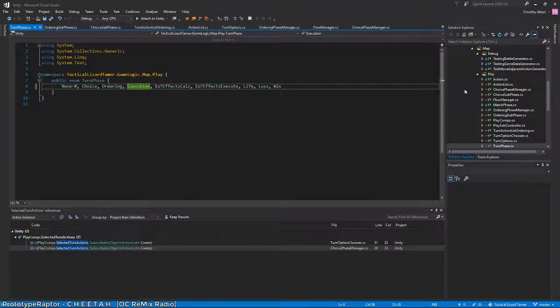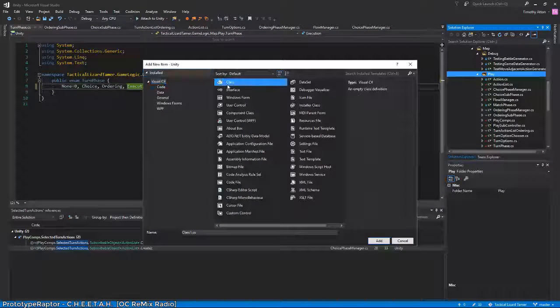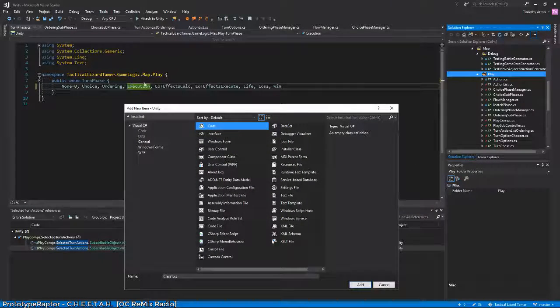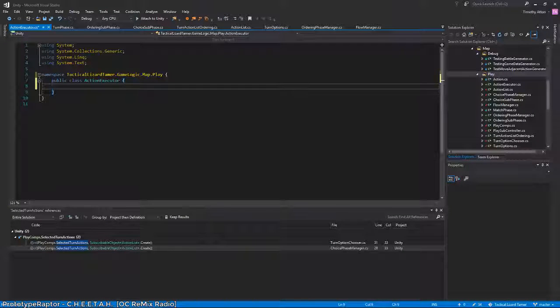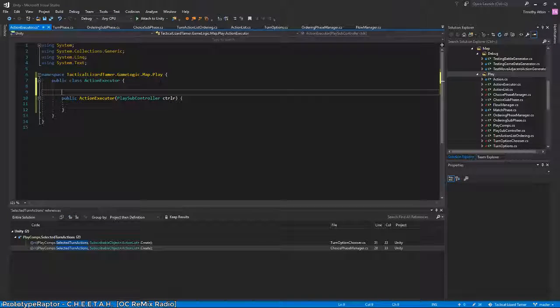Alright, so let's get onto the action execution. Okay, so one thing we do know is that actions can be executed in this phase and in this phase, so this part needs to be kind of independent. So basically we would just send it an action and then it would do whatever.